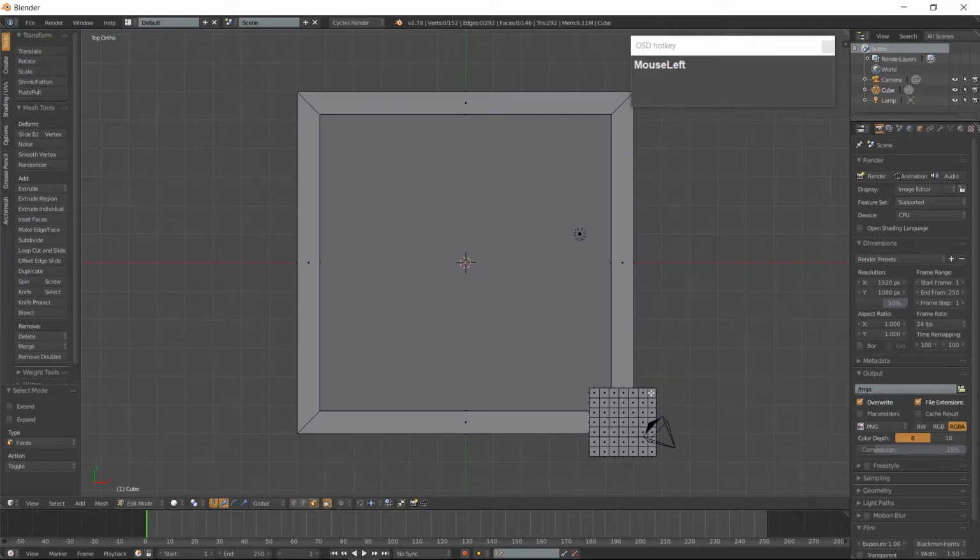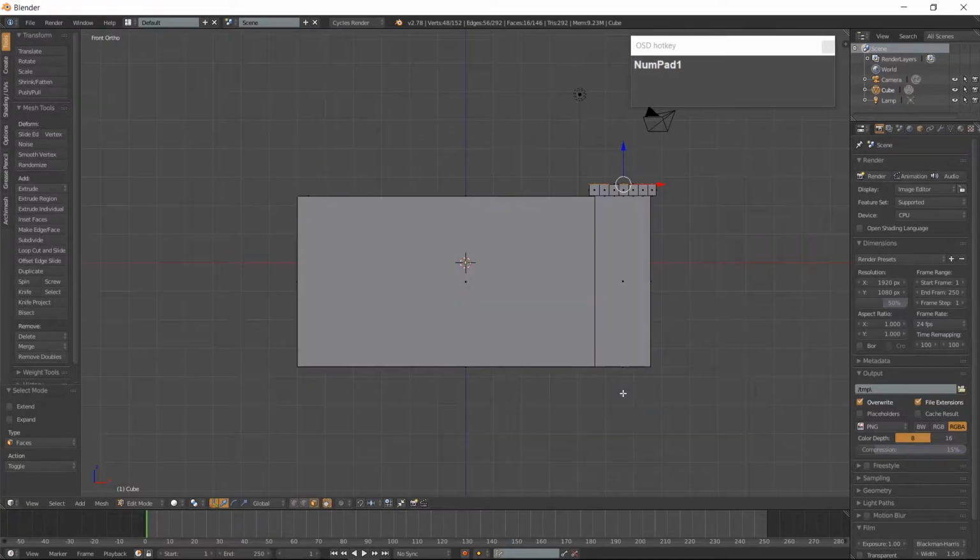Then select the corner faces, and then the face on each side of these corners. And then the faces that are in the center between these faces that we've already chosen. Go into front view, which is 1 on the numpad, and extrude these faces along the z-axis, E, 0.5.